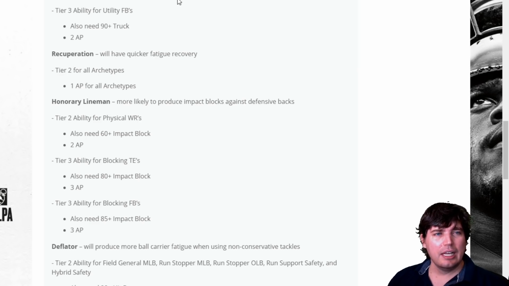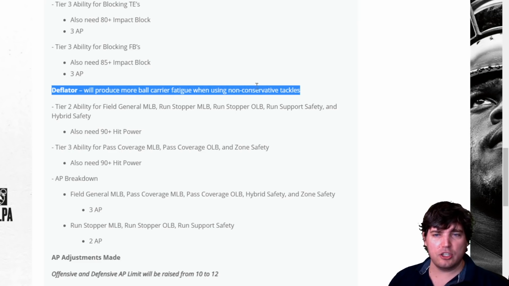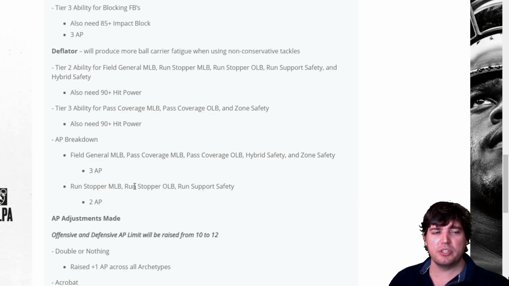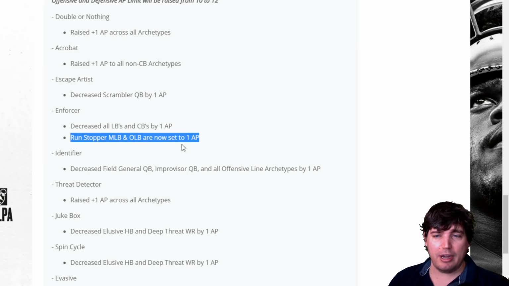That one's kind of... I've got a tier list of these abilities too that we're going to go through in a second. Deflator will produce more ball carrier fatigue when using non-conservative tackles. Now, this is good. It's 2 AP on run stopper middle linebackers, OLB, and run support safeties. Now, this Deflator, I think the most powerful combination to come out of this right now is Deflator and then the changes to Enforcer. Basically, Enforcer has run stop on middle linebackers and outside linebackers now set to 1 AP.